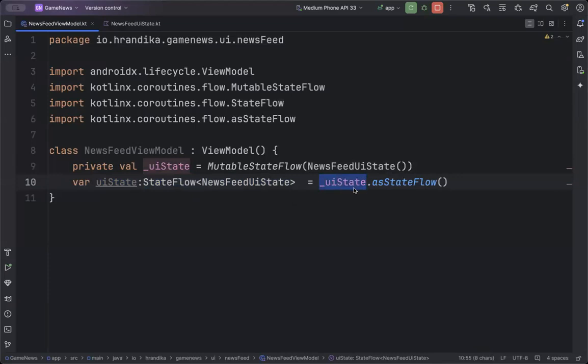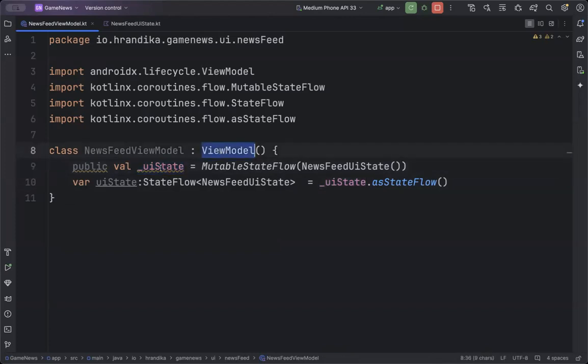If I give direct access to this UI state as a public one, then anyone who has access to the view model can change the state.